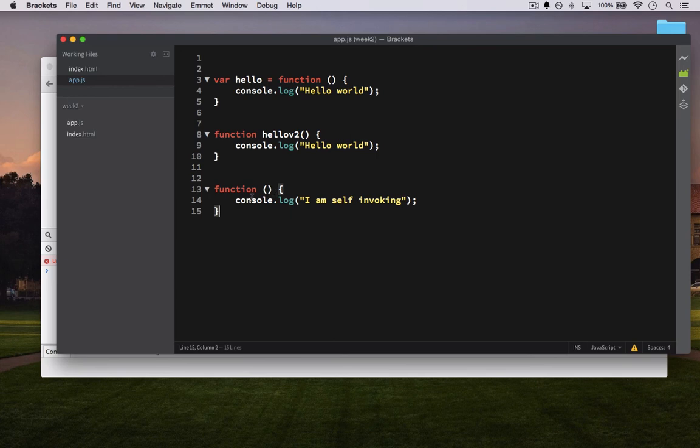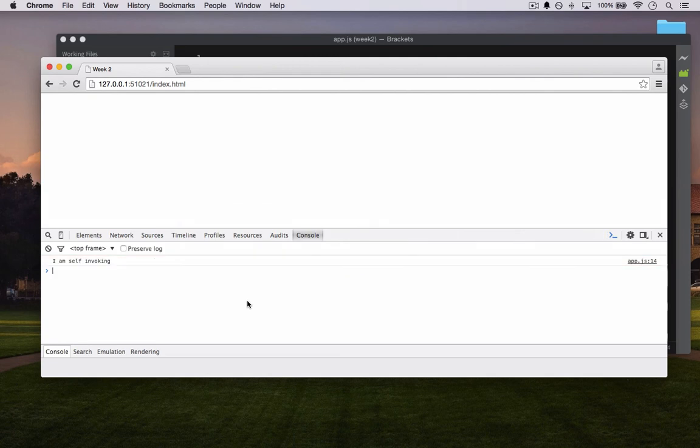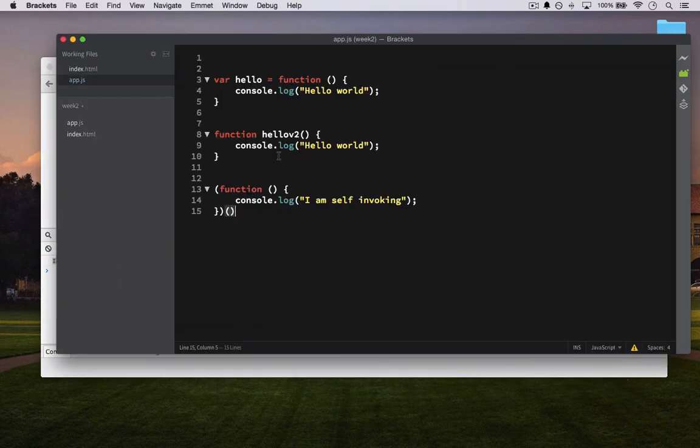So what you can do is we encapsulate this function inside of parentheses, and when we refresh, we will see the word I am self-invoking. So these are some styles of declaring functions.